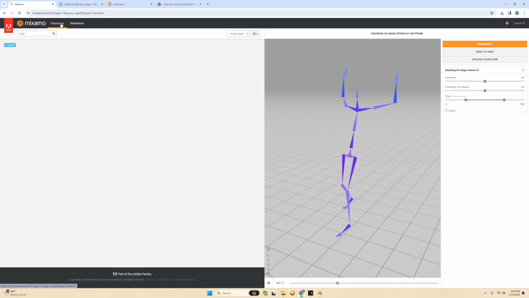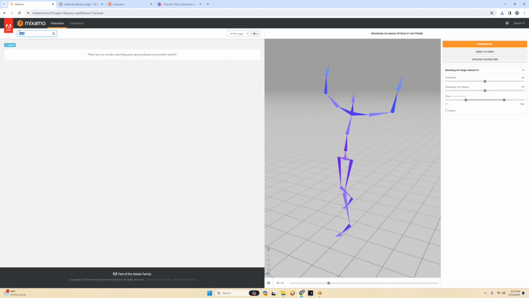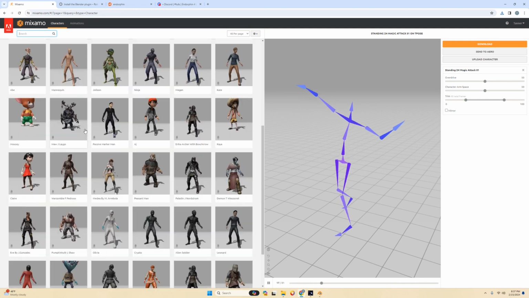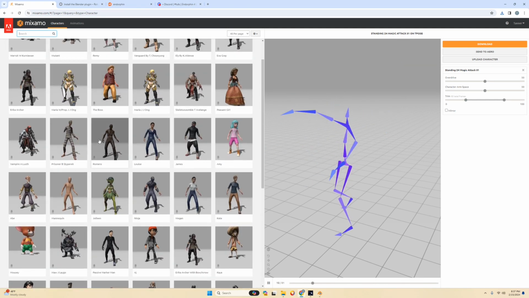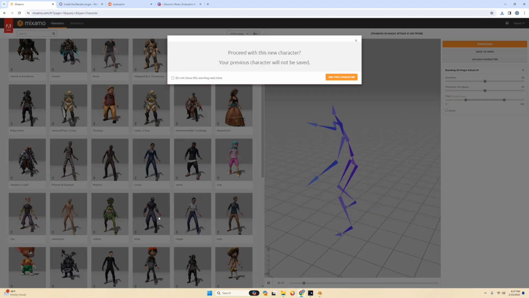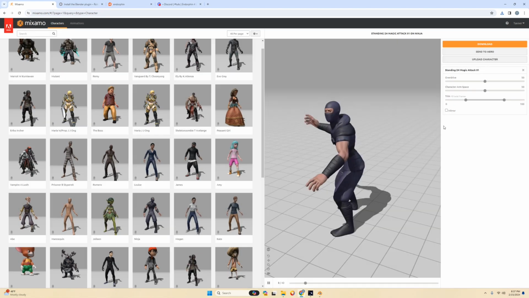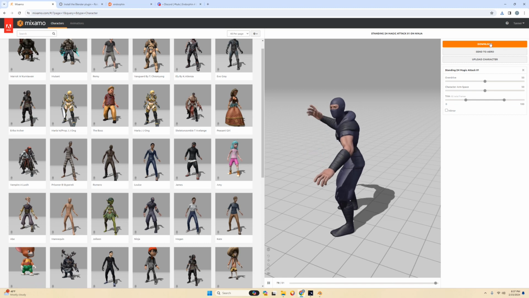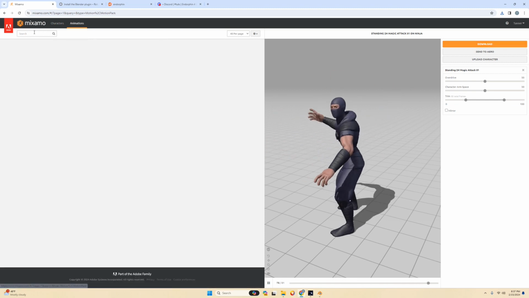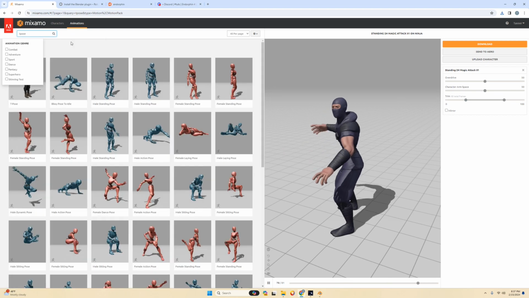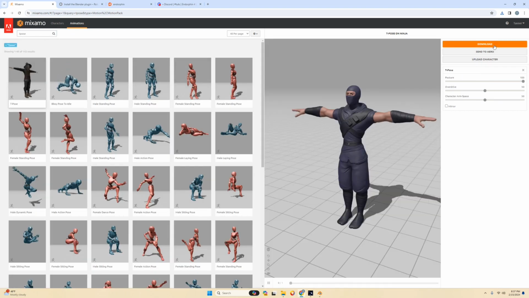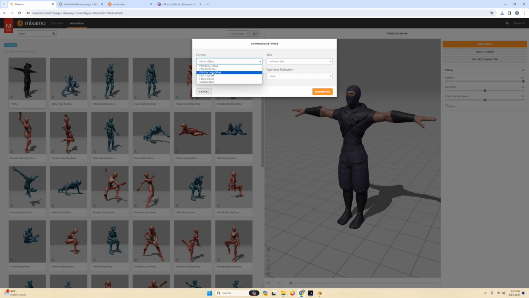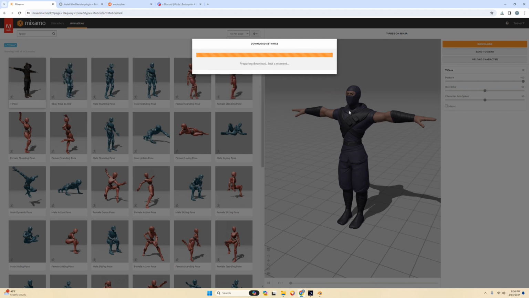Let's go to Mixamo and click the character section. Get rid of the spell. There's a bunch of characters to choose from. I just want to choose two average looking people. Actually, you know what? We're doing the ninja for the spellcaster. You got to do the ninja. So select that and go to animations and type T-pose. Make sure your character is in the T-pose. So click download. Change your format to FBX binary, 60 FPS, and we're going to do with skin. Download that.